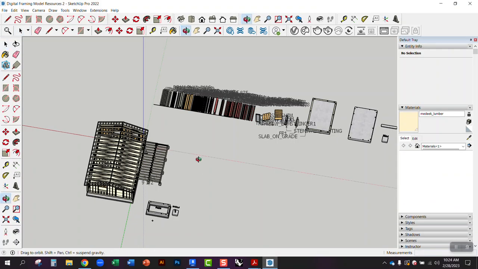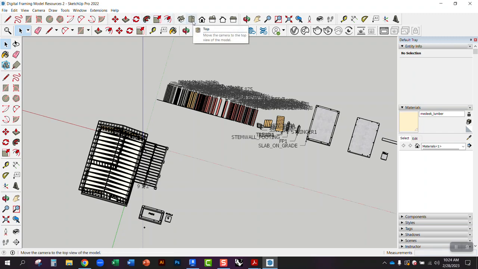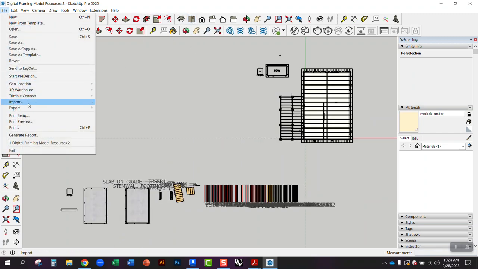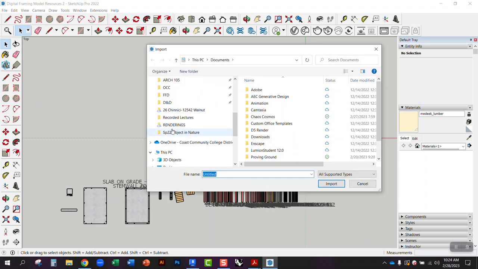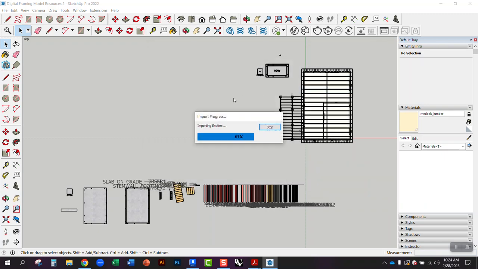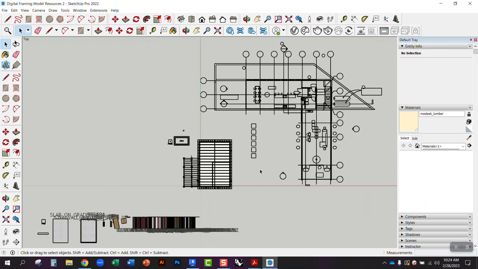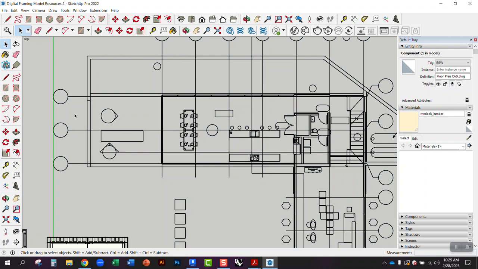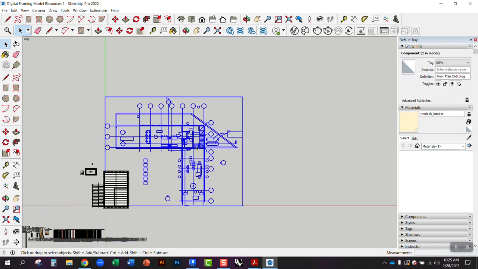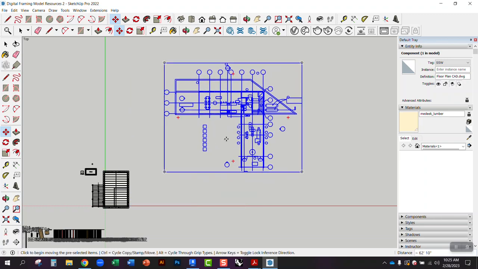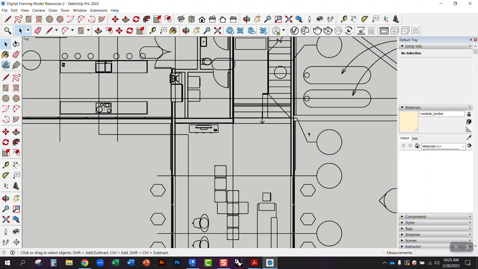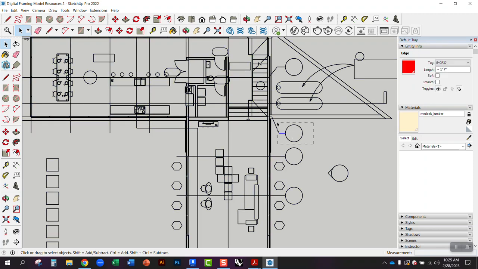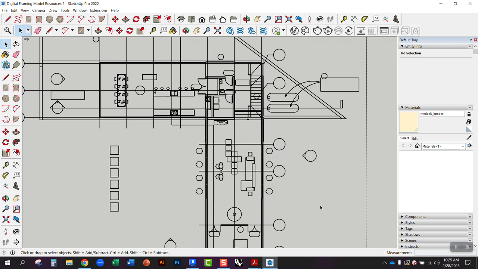Then in a 3D viewer like SketchUp, I want to go into top view. I can go to File, Import, and find my file. It loads it, and it should be to scale. Certain text objects and things won't import properly into SketchUp, but this whole thing is one grouped component, so I can move this individually. If I wanted to individually delete some annotations, I can double click it and then delete as needed. So that's how to get your Revit floor plan into SketchUp.